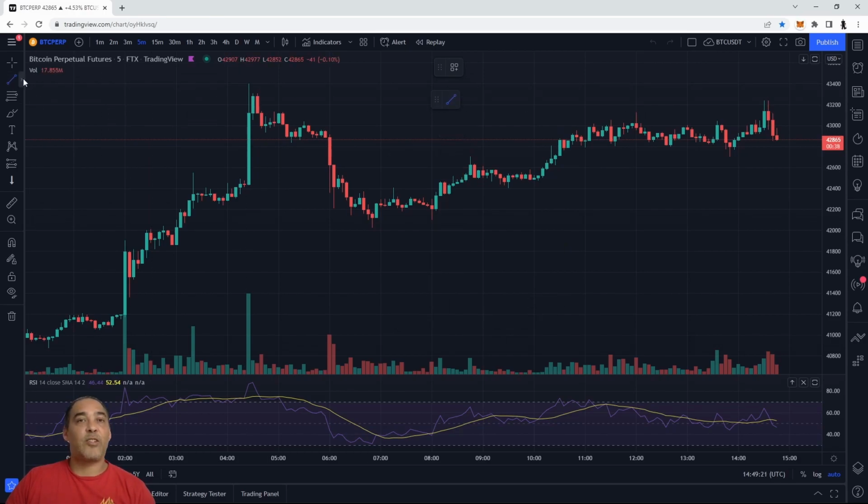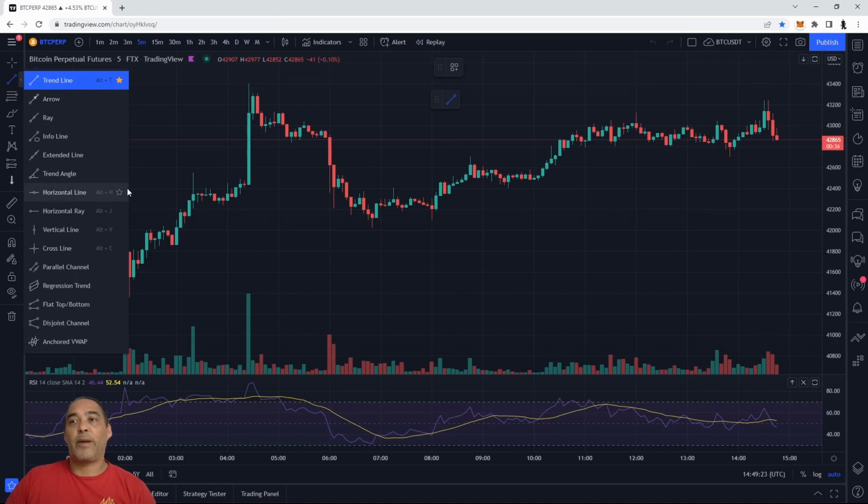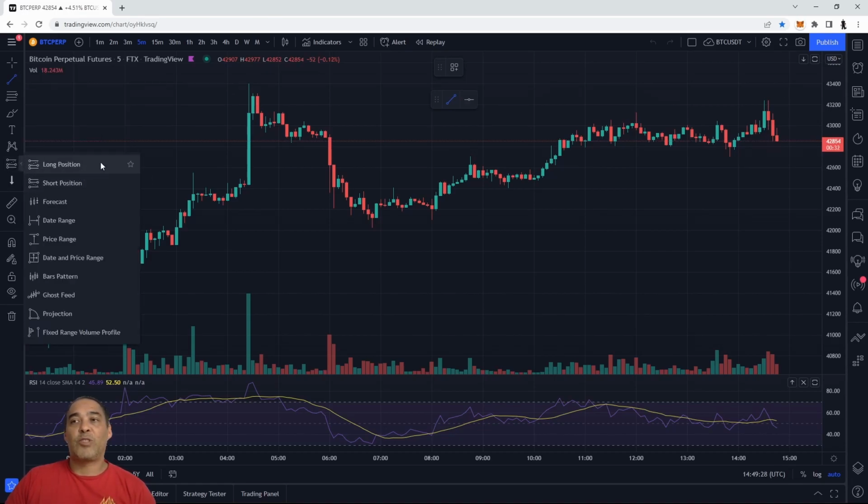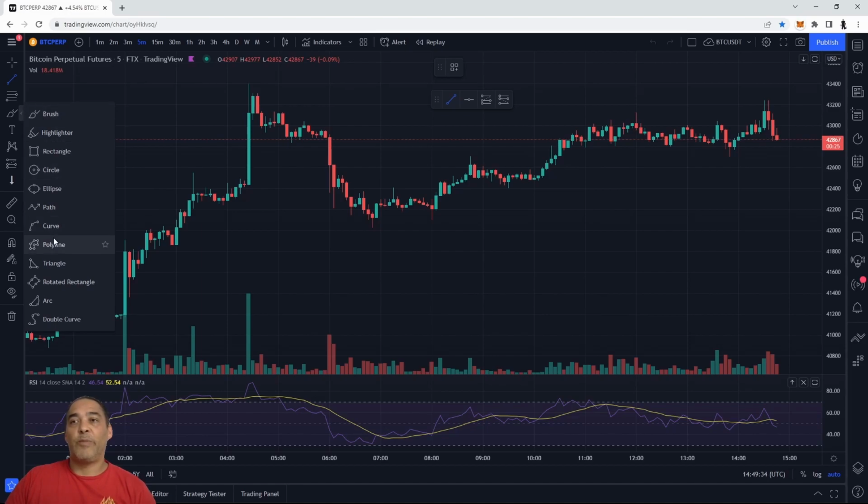So let's add another shortcut. Let's say we like the horizontal line as well for your TA. Maybe you're somebody who uses the long and short position tool. And maybe you'd like to use the rectangle as well for your TA.